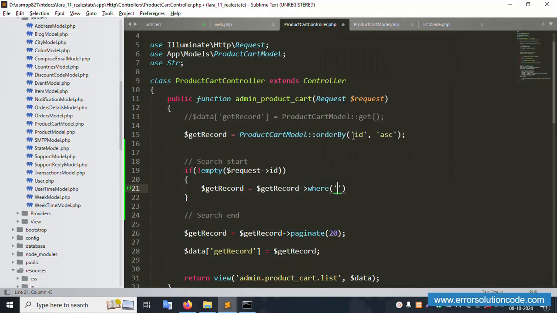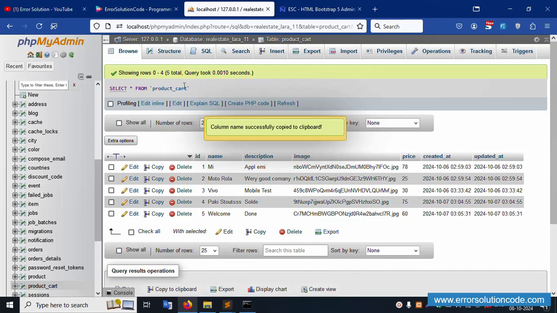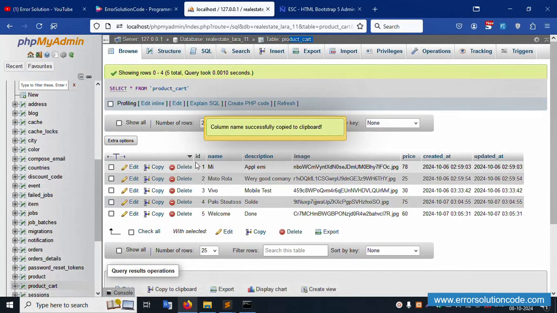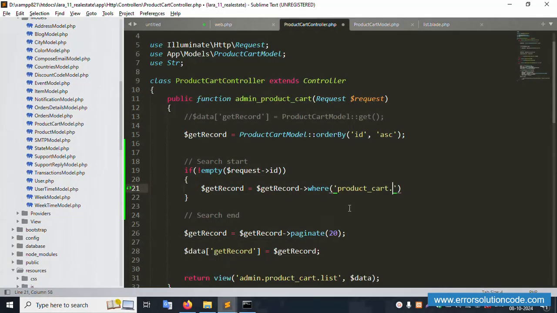This table name is available: product cart table. Same name, copy. The table name is product cart table dot, inside this available dot id. First, the id implementation.